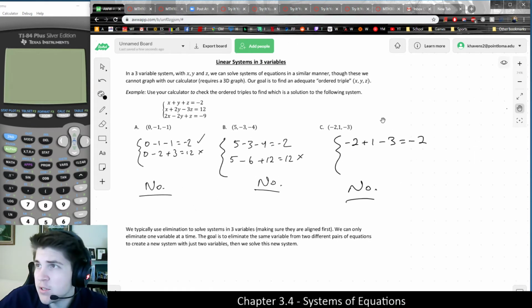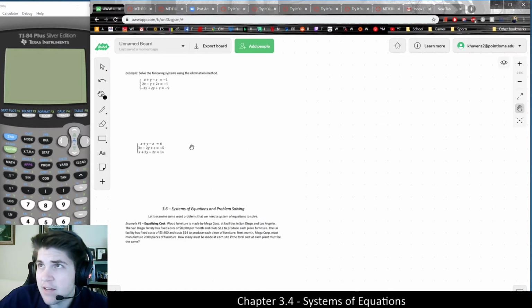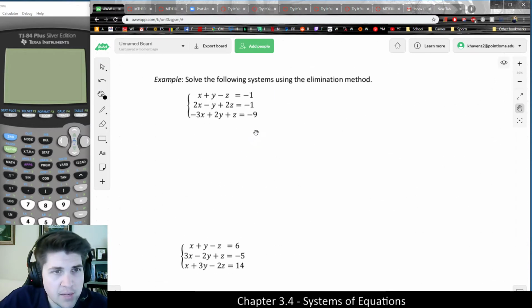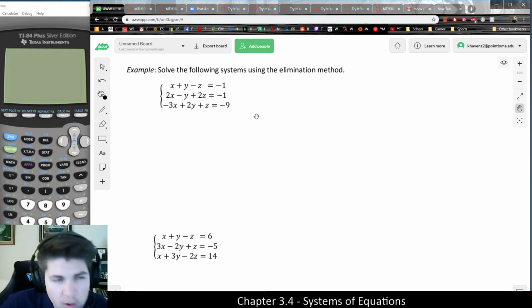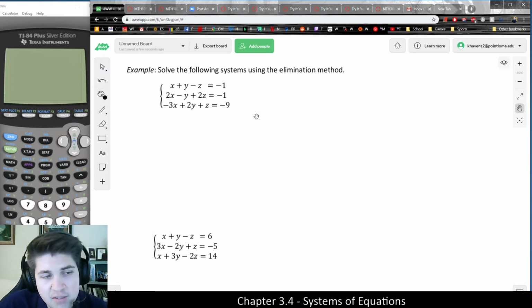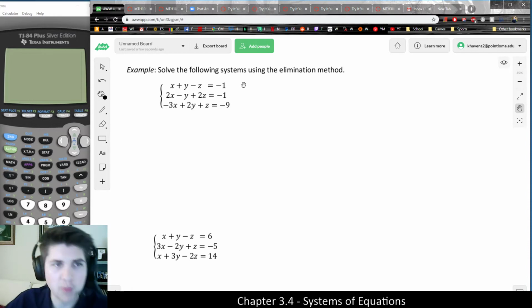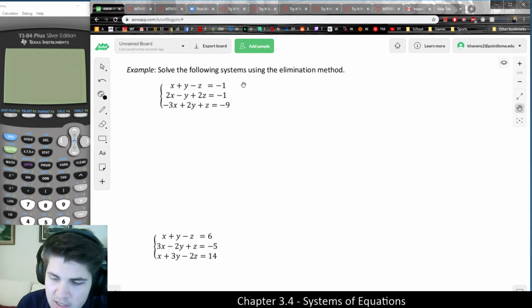So how do we solve it? We typically will use elimination. So let's look at a few examples and actually solve them via elimination. The strategy for elimination becomes a little bit harder with multiple systems because instead of just having two equations that we're going to add together, we want to add all three equations together in the same way. But instead of trying to think about adding all three equations together at once, because that's not necessarily going to work the way we want it to, the general strategy is to start with two equations, add them together, eliminate one of the variables, and then take a different pair and eliminate that same variable from the new pair.